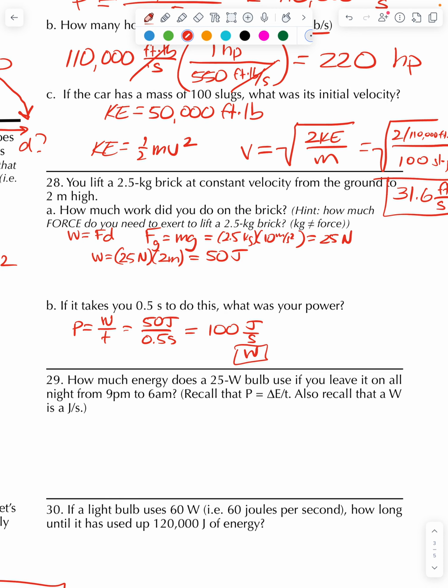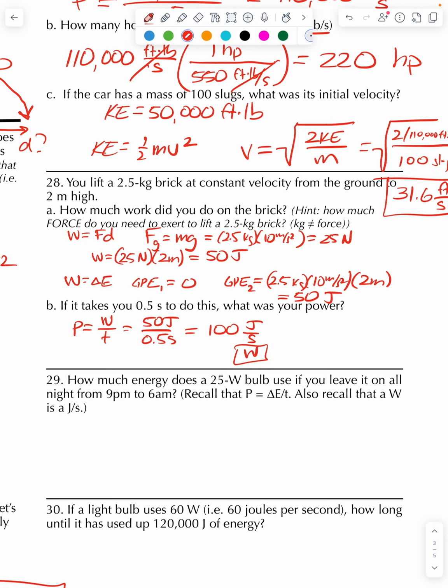Okay, the other way you could do A is you can think of it in terms of work equals the change in energy. So all we need to do is figure out what the difference in energy is. So if the block is on the ground initially, its GPE at time 1 is 0, right? So if we want to know how much GPE the block has 2 meters high, we just use the GPE equation at time 2, the mass times the acceleration due to gravity times the height, which is 2 meters, and you figure out, unsurprisingly, that the brick has 50 joules of GPE at time 2.